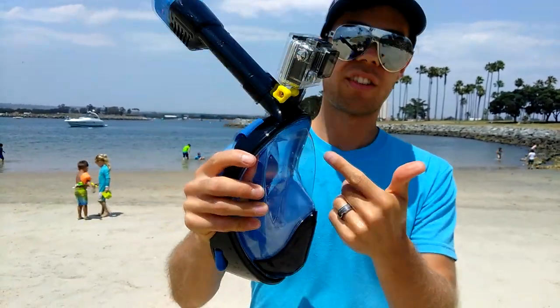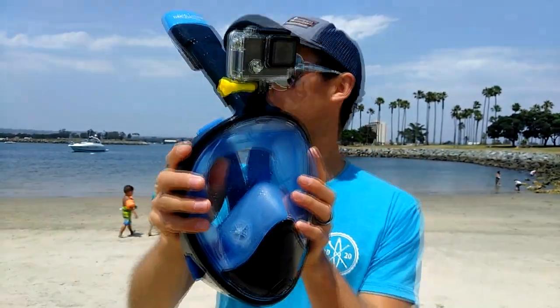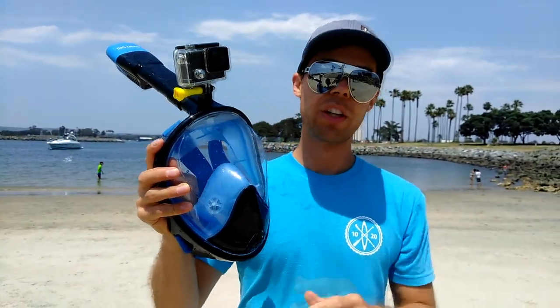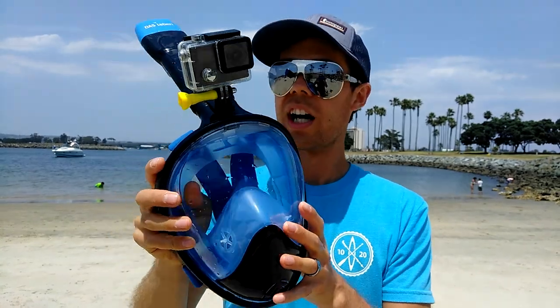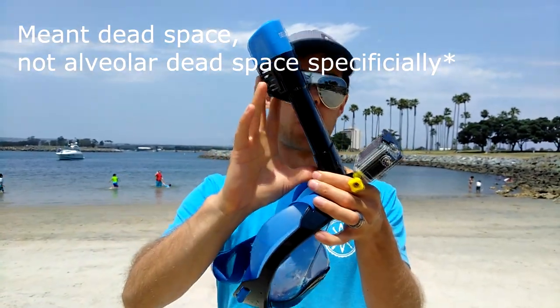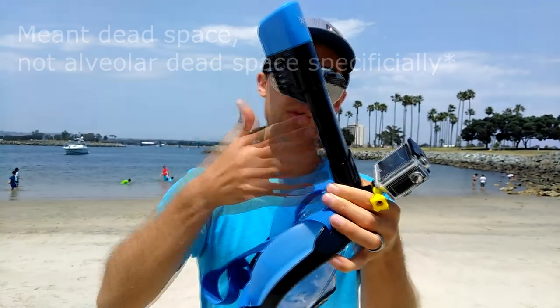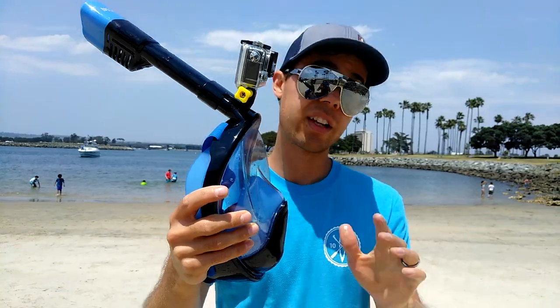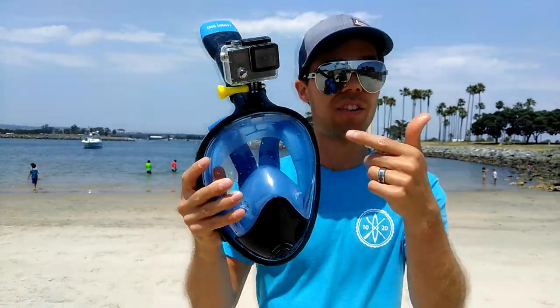Where this thing excels is in calm, chill water, like right out here. Not somewhere that's really choppy or wild. You really don't want to be using it when there's a lot of waves. This right here increases the alveolar dead space. So if you have to move air through all this in addition to through the mask, you're going to get too tired in really choppy water. That could be dangerous. In really calm water, this thing excels.